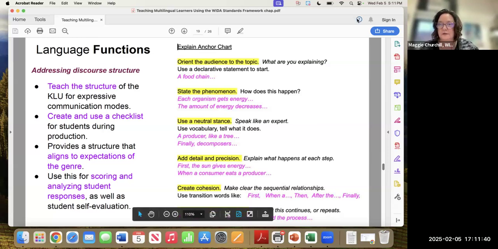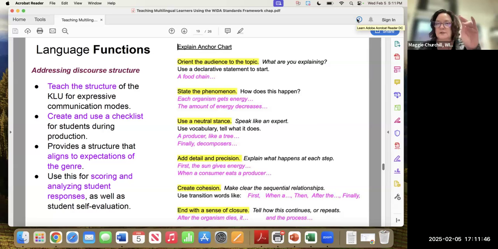Again, feel free to use it, right? I don't own this. What I've basically done is taken what's in the framework and consolidated it. And I did one for each of the four key language uses. So I've done it for narrate, inform, explain and argue. This is middle school. So if you teach a younger grade, there's actually less in your requirement. Like you could adapt this down. You would need to look at the framework to see what's the requirement for third grade scientific explanation. I don't need as much, right?